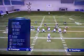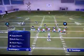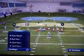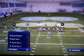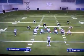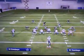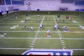So unfortunately, what you could do is, if you want to bring it from the left side, this at least makes it all look the same. So you're always going to be doing this. This is the first step in any blitz you do. Now what you're going to do is contain Hatcher. You're going to zone Ware. You're going to zone Carter. And you're going to just re-blitz Lee. And it should come up.